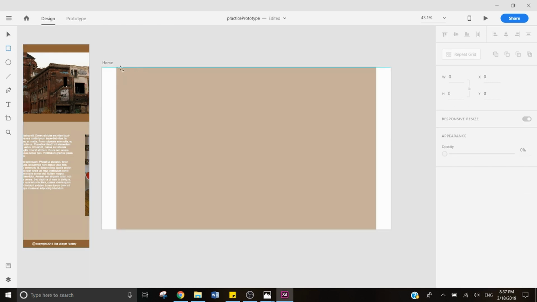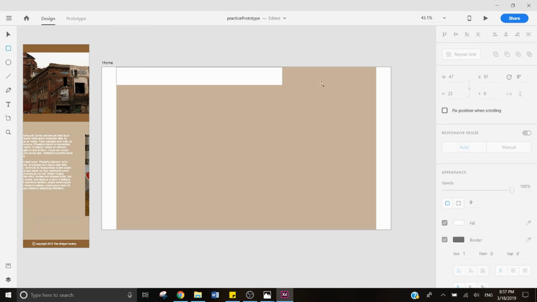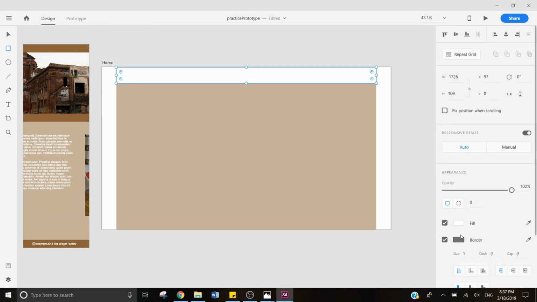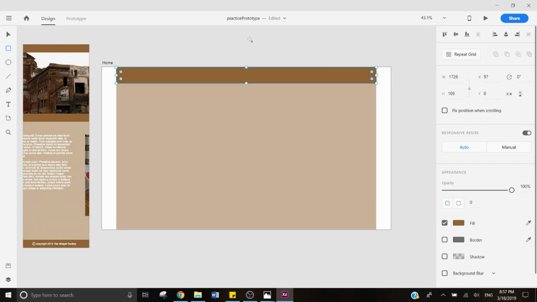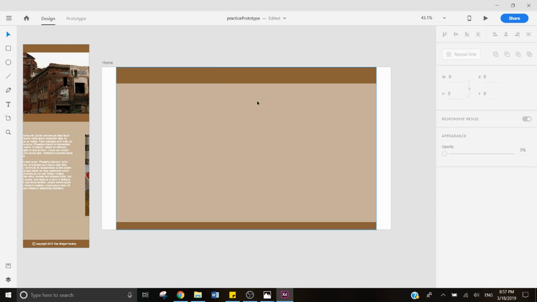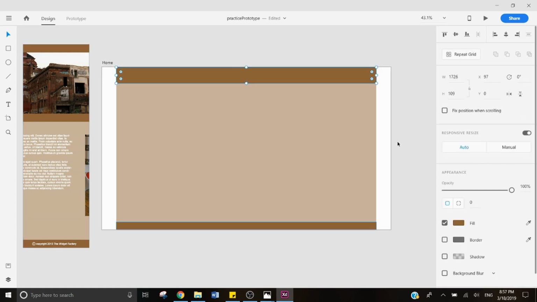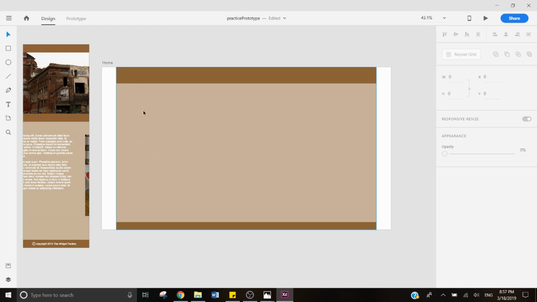Then I want to drag another box and make it my navigation. So I drag it out, take off the border, find the color, and now I have my nav bar up here. I'm actually going to copy and paste it by Control C and Control V, and then I'm going to shorten it up just a little bit here. So now we have this portion of the page made. I want to go ahead and add in this header picture here as well.